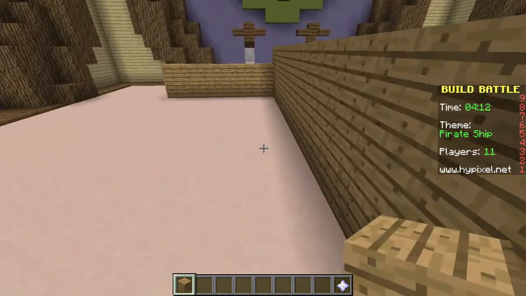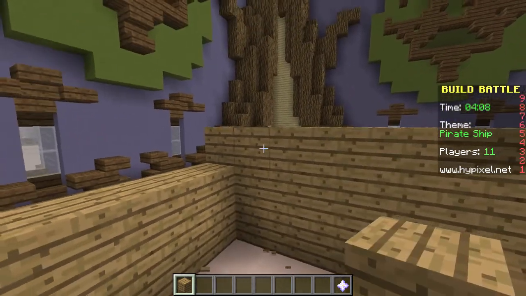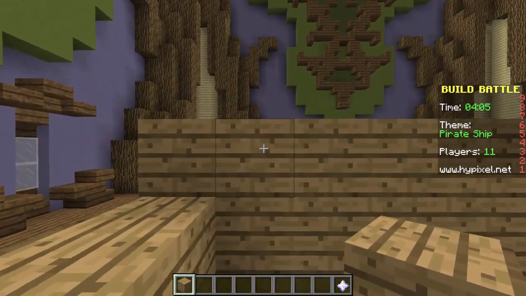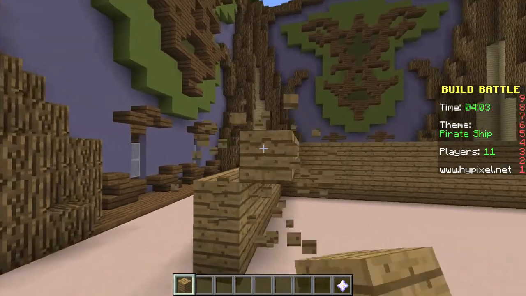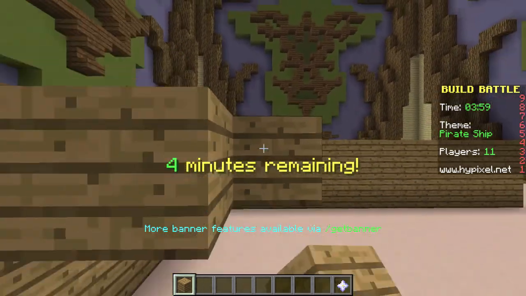Now, for vertical block placement like this, you basically just need to align your face with the block you need to place, fly backwards and spam click, and that's basically how you do it. So yeah, hopefully that helps.